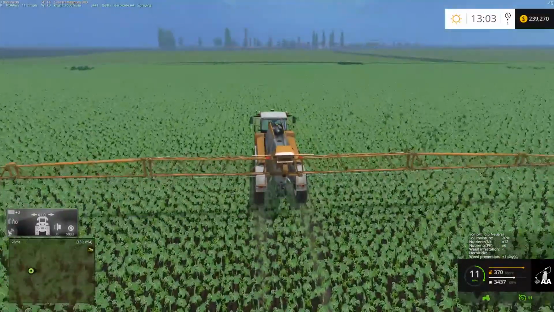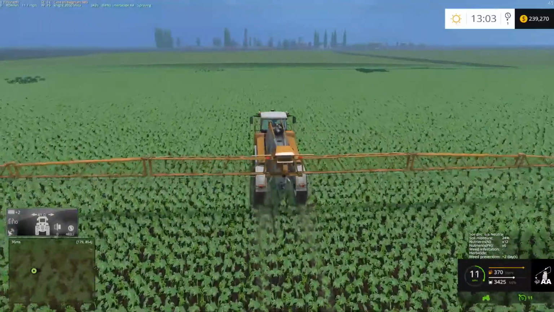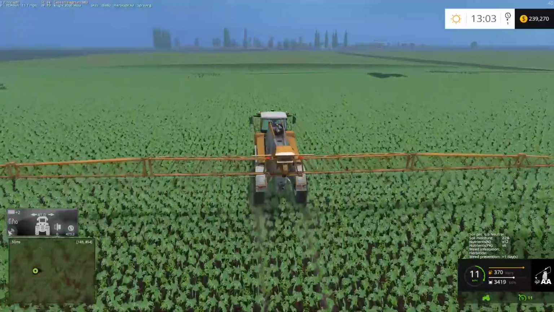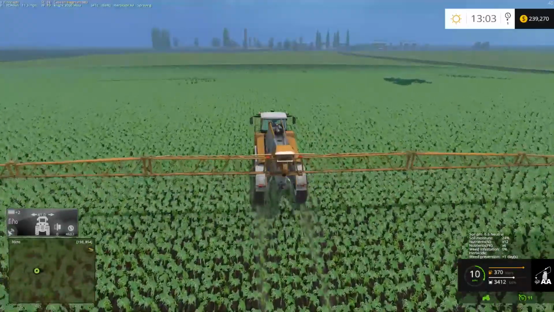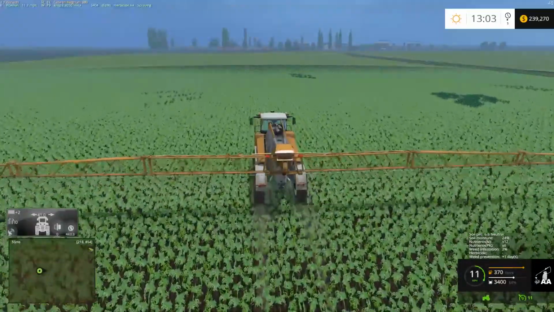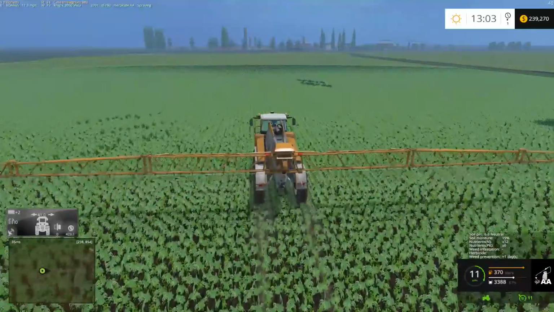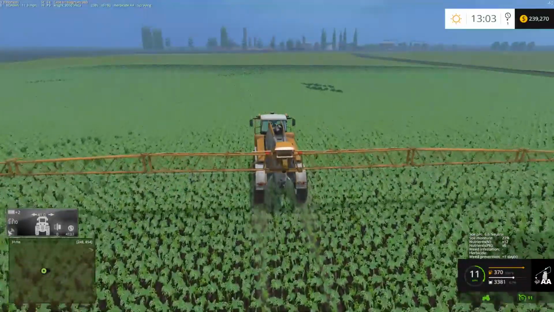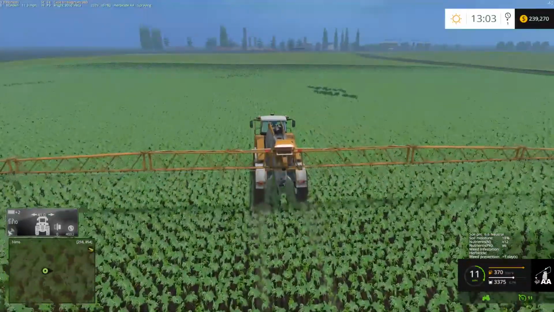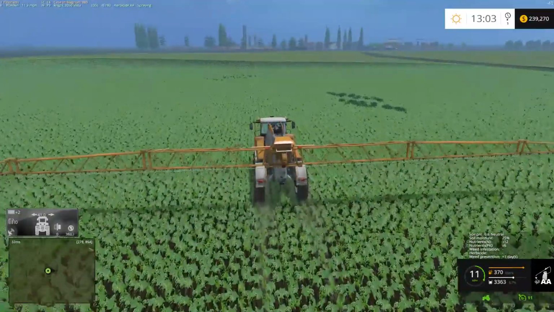Yes, the GPS mod does keep track of the lanes there, by the way, for those who wondered. It says +2. I'm assuming it must start at 0 then. And then it also has a number there counting down. I'm not sure if that's meters or what that number is. Probably meters, that would make sense, counting down until we're to the other end of the field. 390 meters left to go at this point.